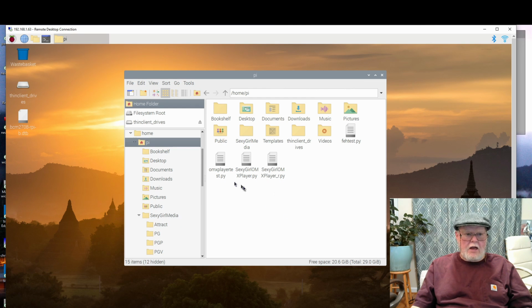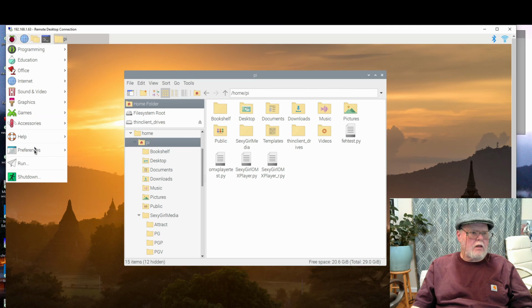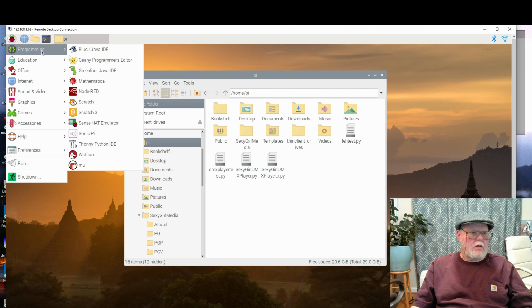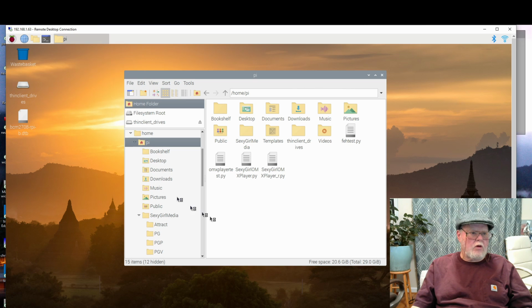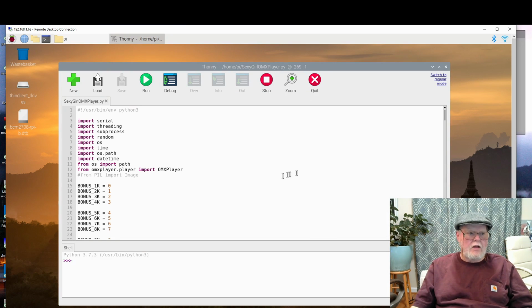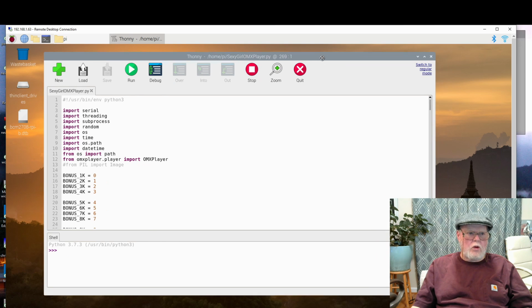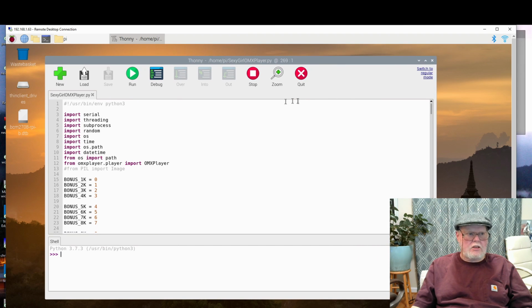Now, the script that I'm actually running is called Sexy Girl OMXplayer.py. And let me bring up the Bonnie IDE, which is a Python IDE. And you can see I've already got the program loaded in here. And I'm going to walk you through that in just a moment.